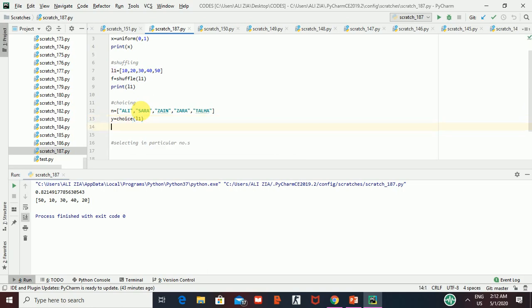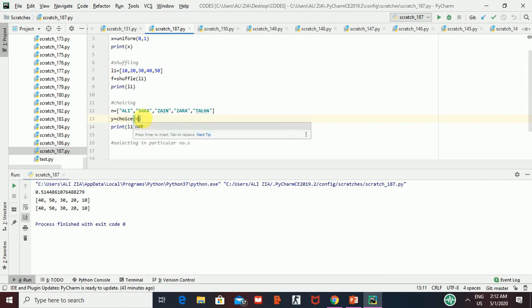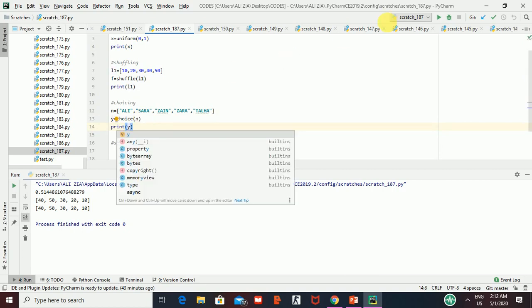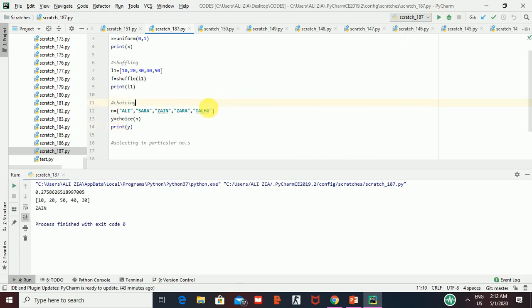Choice is L1, and then I am going to print y. Now you will see it will randomly choose any one of the names present in the list. Sorry, I have given the wrong name here. I have to give N here. This was my mistake. I am going to correct it. I am going to print y, and now you will see it. Here you can see it has randomly selected Zain, which was present at the 3rd position in our list.